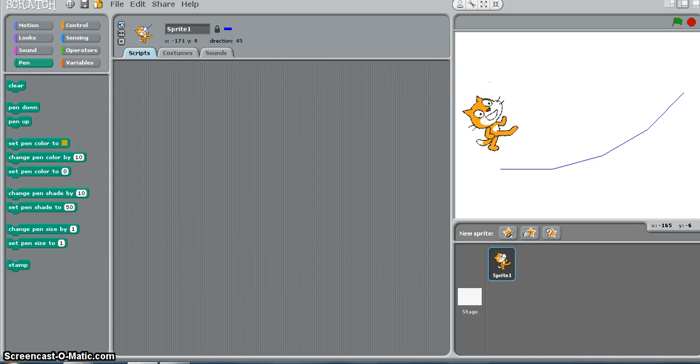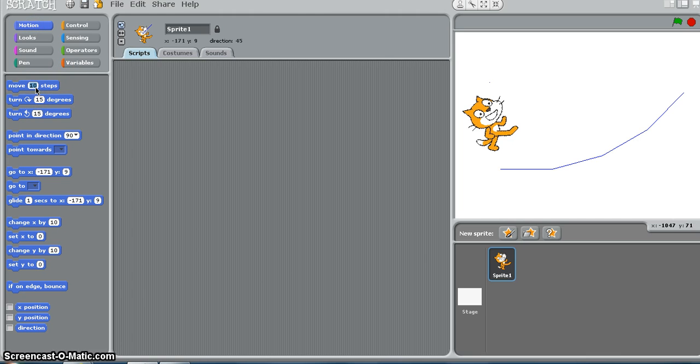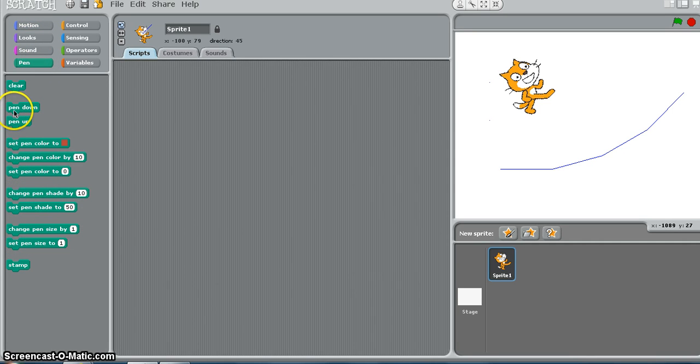But if I want this cat to stop drawing, that's when I would say pen up, and this time when I ask the cat to move by 100 steps, it never drew anything. So that is pen up and pen down.